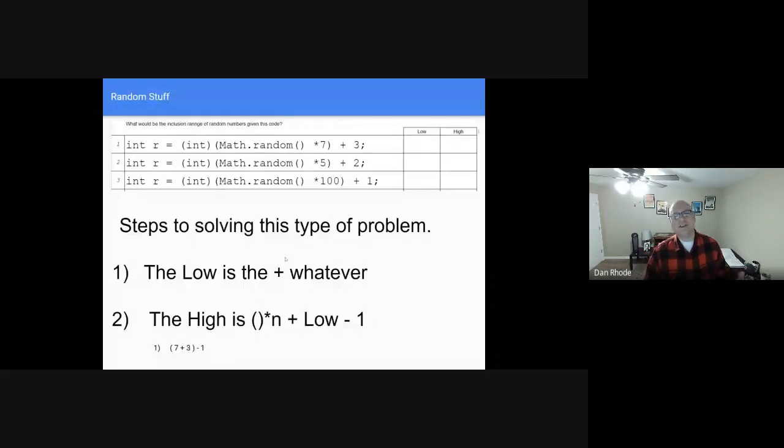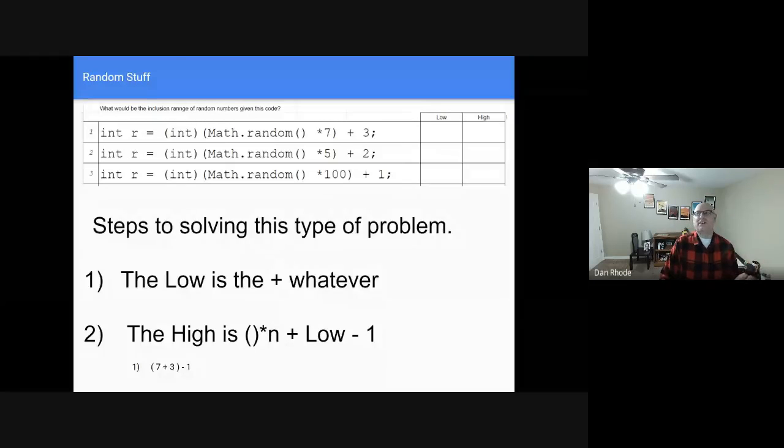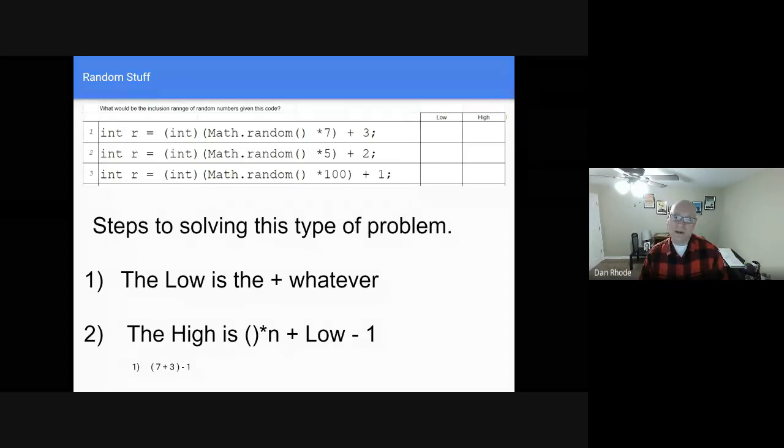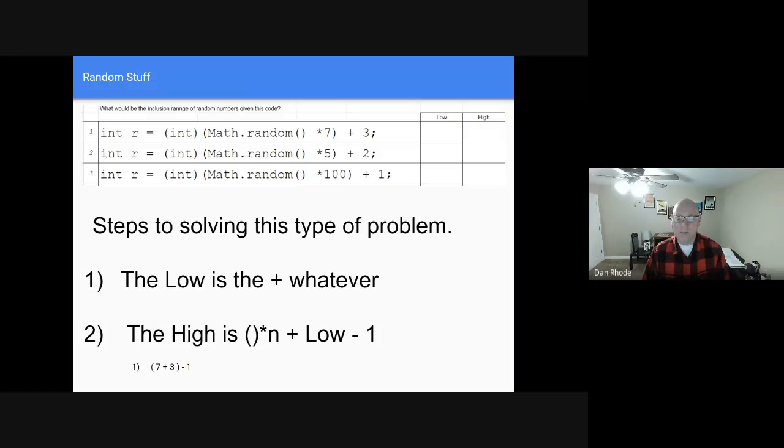What you're going to see is multiple choice questions. I almost guarantee every year one of the 40 multiple choice questions will be something like showing one of the problems like you have there and saying, is the range between 7 and 3? Is the range between 1 and 9? Is the range between 3 and 9 or 3 and 10?